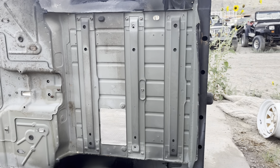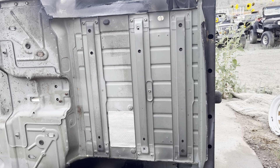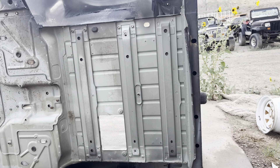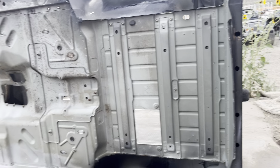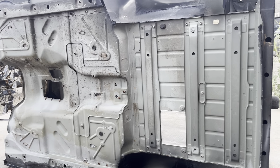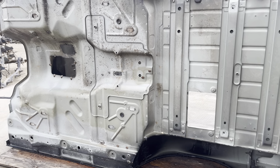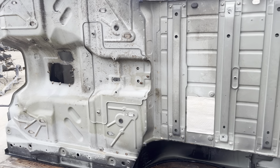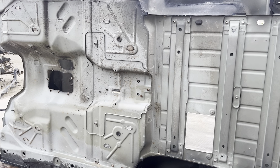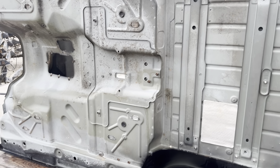Just as an FYI for anybody looking for front clips, front fenders, hoods, grills — good quality OEM fenders are hard to get. They do bring a premium, but they're hard to ship. So if you're looking at a tub and happen to need a set of fenders, usually we'll work out a deal where you get some nice fenders with them. They cost more, but we don't have to pay for the shipping and neither do you — we usually give you a value credit because it's hard for us to do them separately too.